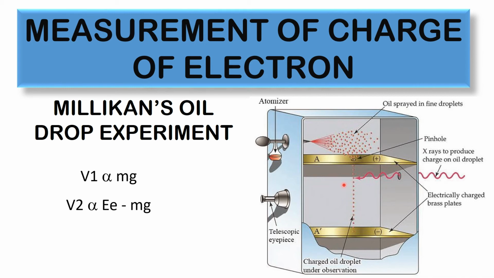So if we adjust the voltage between the two plates in such a way that these droplets are floating midway in the air between the two plates, they will be stuck there and will neither move up nor move down, because now the electric field is exactly equal to the gravitational force that is pulling the droplets down. Now, these droplets can be of different masses. Through this telescope, individual droplets were observed.